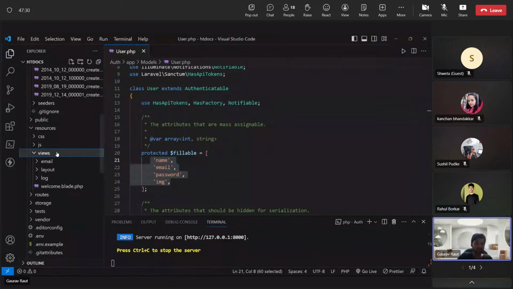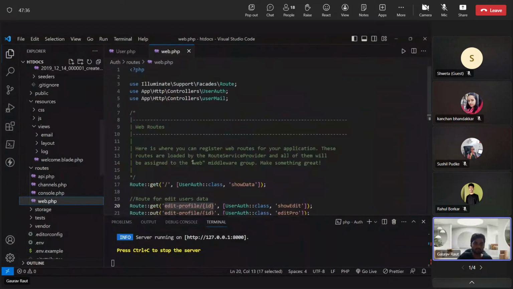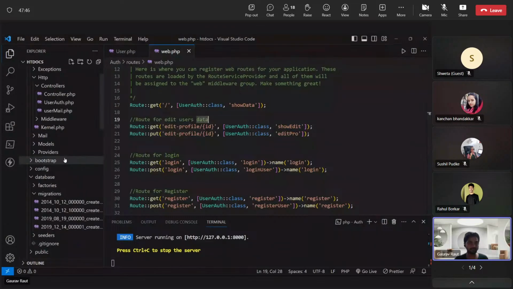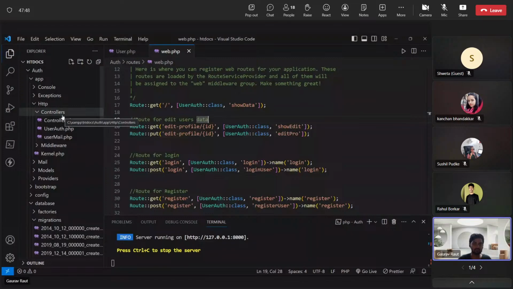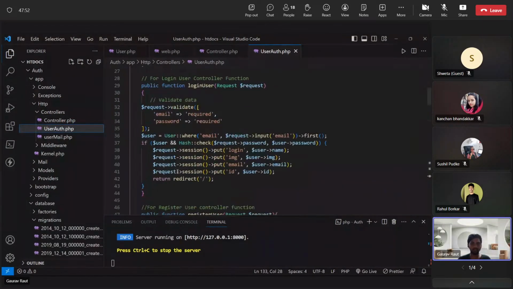In the routes, we can create the routes like this, and simply when the user hits this URL, it will redirect to the controller, from user auth. So we will start with how the controller is made and how to interact with it.